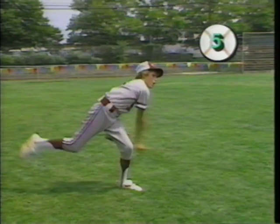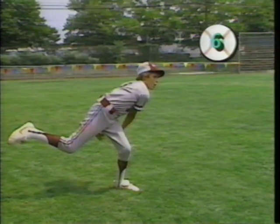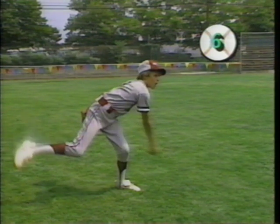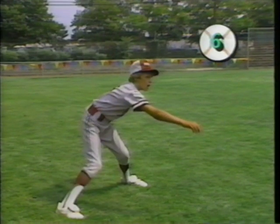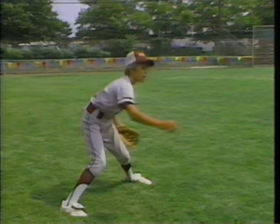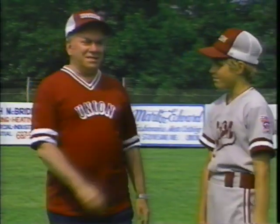Let the ball go with a strong wrist snap and follow through by bringing your back foot forward and your hand and body around so that you're facing the target squarely. And if all goes well, you nab the guy at the plate. Right. Okay, let's see that again.